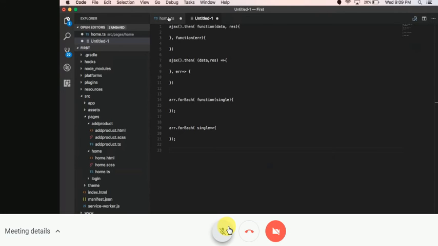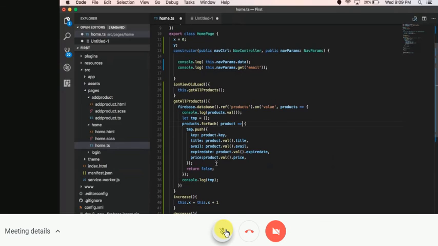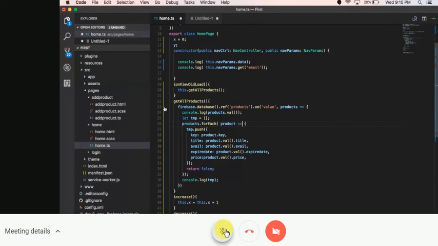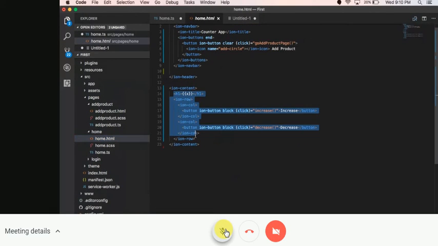Now once everything is successful, you can see our objects are converted to an array of objects. So now we can easily print this on the home page, and we can edit it and do the navigating process. To print the entire thing on home.html, I'm removing the older stuff.